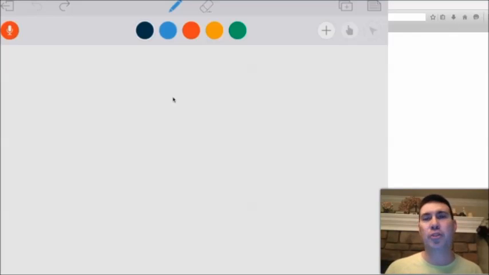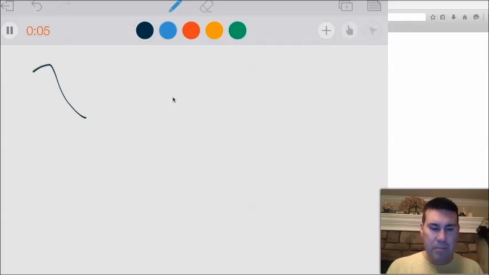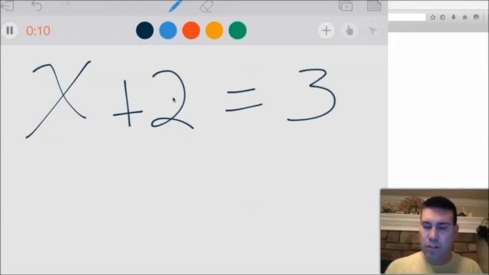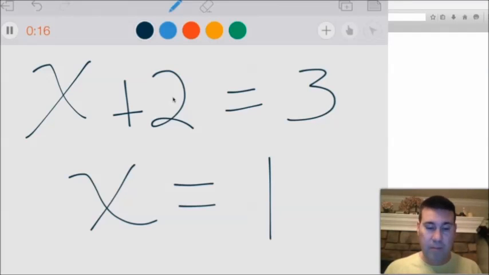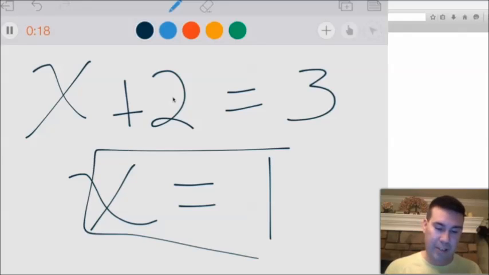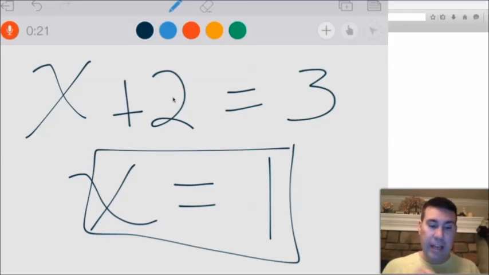And the next tool is EduCreations. What EduCreations allows me to do is actually start a recording and solve out a problem or bring in perhaps some media that I might bring in. So I might have x plus 2 equals 3, and I'm talking through with students how to solve this problem. So now as I go through and solve the problem of x equals 1, I certainly hope I did that correctly, I now can take this, stop the video, okay, and actually send this out for students to actually view on their own.